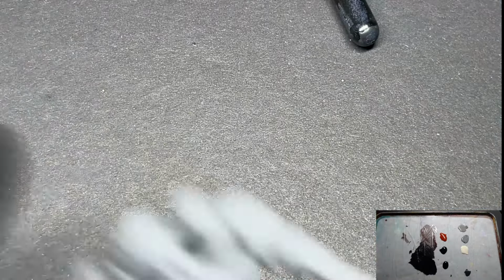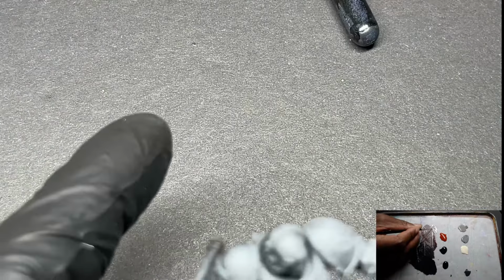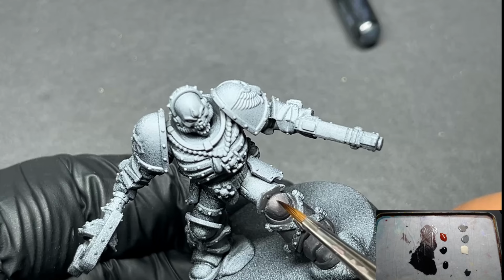Take this color. I'm just going to take a little bit of that and mix that in, and that will give this bone color. You can see what that does. Remember, if you mix a white into a darker color, the darker color will basically dominate, will become more powerful. But if you want to make something brighter, then you mix the color into the brighter color. So you mix the darker color into the white, and that will give you a higher value version of that color. The reverse will give you a lower version of that color. Don't ask me why, I don't know why. It just seems to be what happens when you color mix.